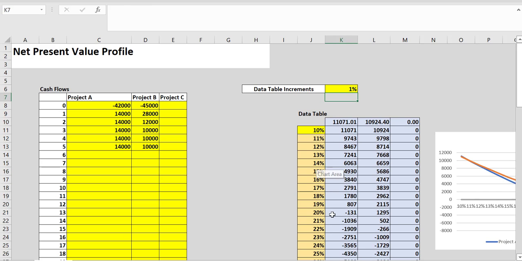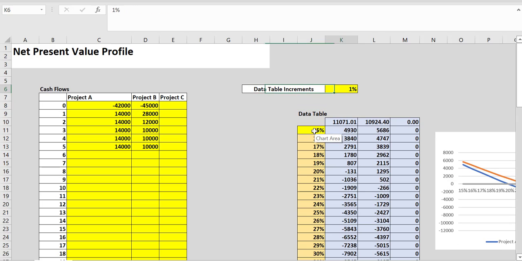So if I wanted to do this a little bit better, why don't we just see what 1% does? So we know it's what? So here's 19%, there's 20%. If we wanted to get even better, why don't we do 15% and change this by 0.5%.